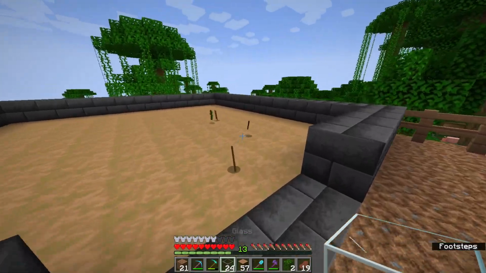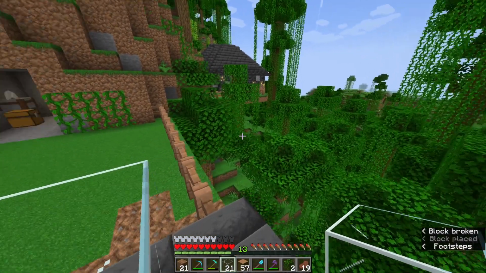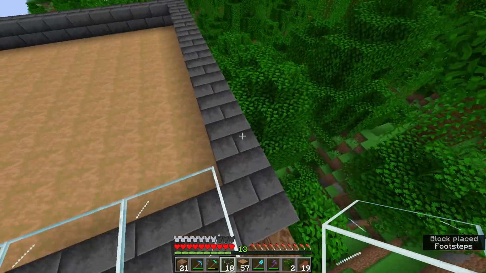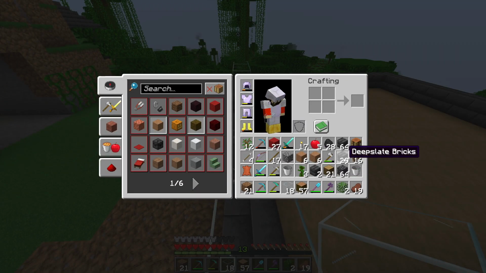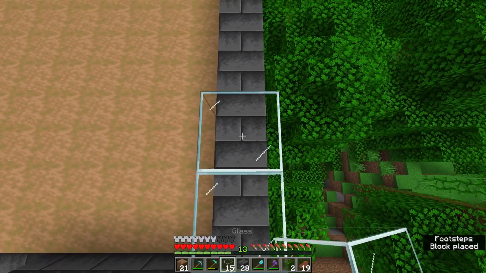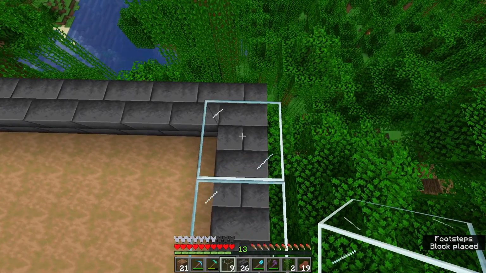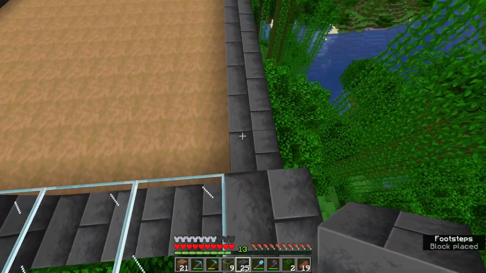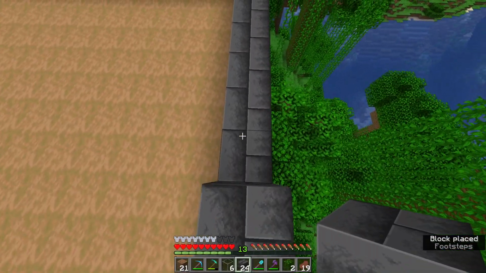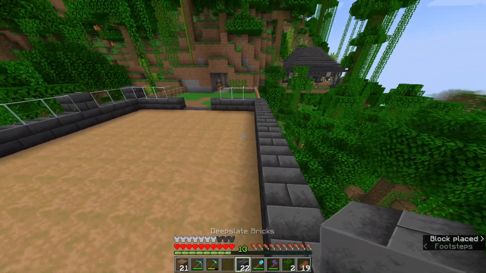So, all right. I guess it's not perfect. I don't think it's perfect anyway. And then 1, 2, 3. 1, 2, 3. 1, 2, 3. Oh, I guess it is perfect. I thought I had 4 wide windows, though. Maybe it was just 3. So 1, 2, 3. Oops. 1, 2, 3. And just like that, we already need more glass.